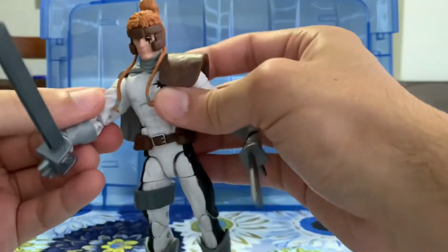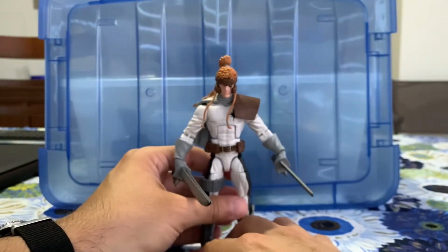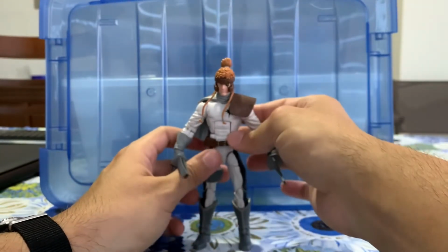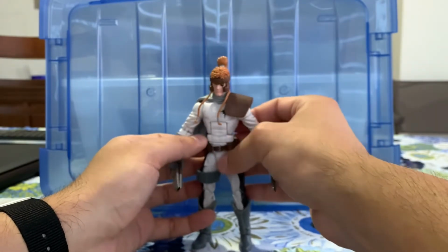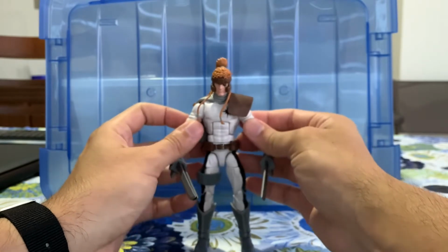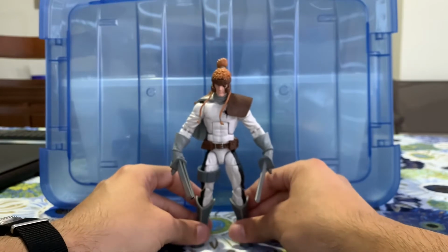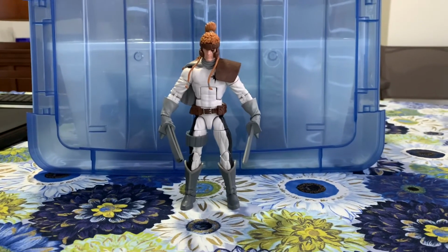He looks really cool. I would say he stands out because of the white. Most X-Men are yellow, blue, and all of that. And this guy is white. He's not the only one wearing white, but I guess he's in the lesser half that wear white. Anyway, I'm saying stupid stuff.